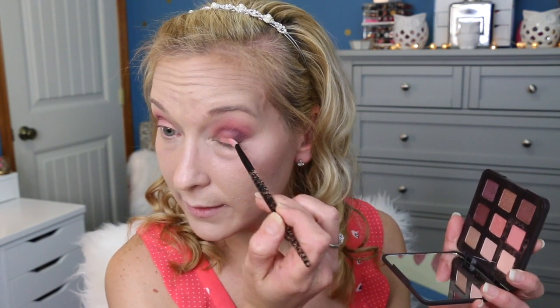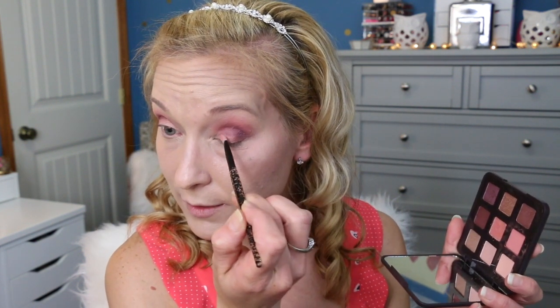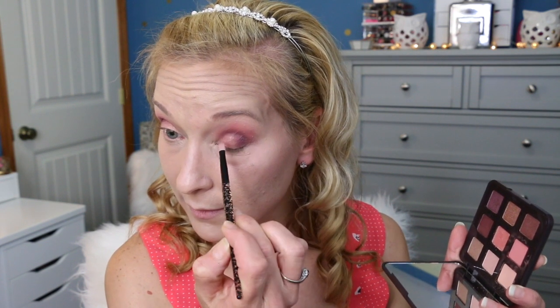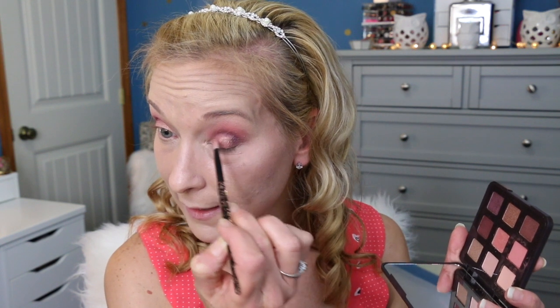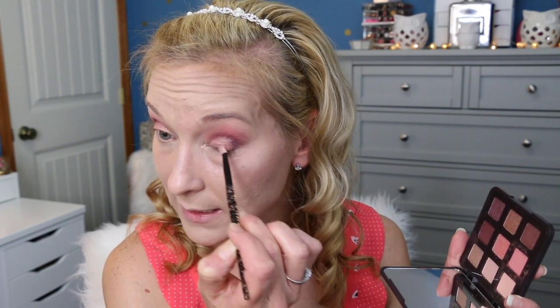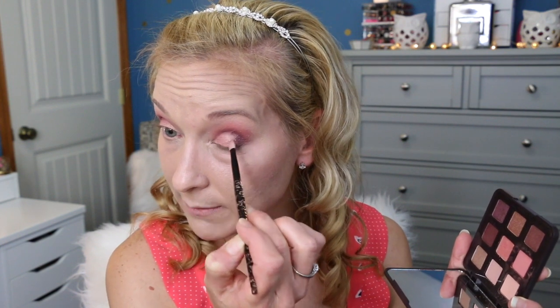The first person I remember now who I saw have these was Lisa Stevens. Lisa was the first person I saw get these, and I was like, whoa, those look really cool. I need to have those. So I ended up purchasing some myself, and I really do love these. These are nice. And Lisa used to work at Sephora, so she probably knows a lot about the tools and stuff that they sell and carry. So that's why she knew about it, because I had never even seen them before. Nobody I'd ever seen on YouTube had ever talked about these and how good they are. So I really do like them. I think they're really nice.